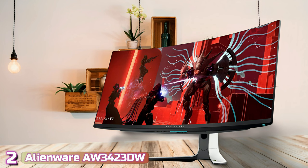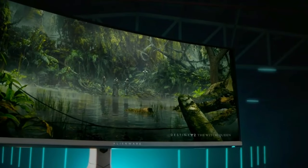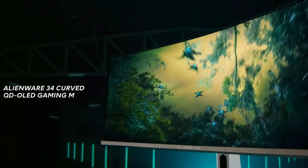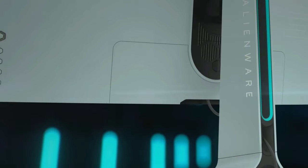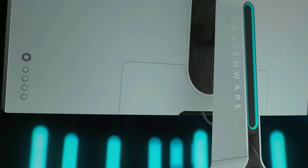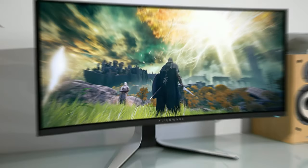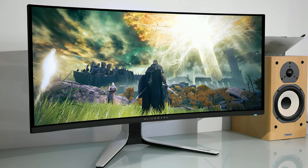At number 2, we've got the Alienware AW3423DW Quantum OLED curved monitor. Alienware's 34 Quantum OLED is one of the very few gaming monitors to receive such a stellar score from us, and it's no surprise. Dell has nailed the OLED panel on this screen, and it's absolutely gorgeous for PC gaming. Although this monitor isn't perfect, it is dramatically better than any LCD-based monitor by several gaming-critical metrics. What that 34-inch 21:9 aspect ratio panel can deliver in either of its HDR modes — HDR400 True Black or HDR Peak 1000 — is nothing short of exceptional, producing a 3440x1440 image across a gentle 1800R curve that is punchy and vibrant.